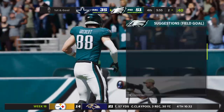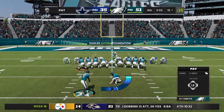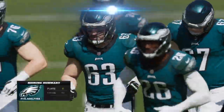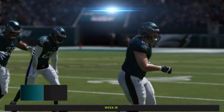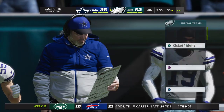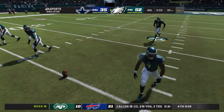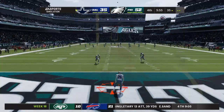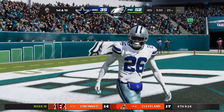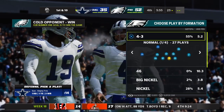And the Eagles are on their way to a 13th win of the year as they add on to their lead. Tucker with the extra point. And that'll make this a three-score game now. The lead moves to 17. This will come out to the 25 as Lewis is going to opt to not return it. And now Dallas gets set to take the field.